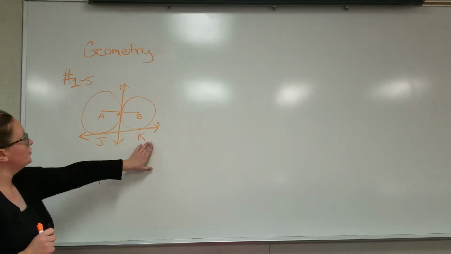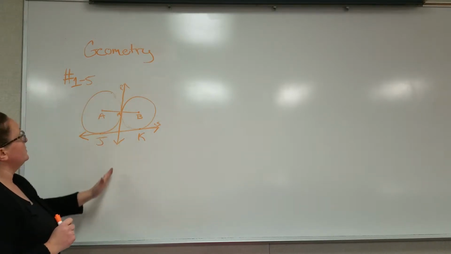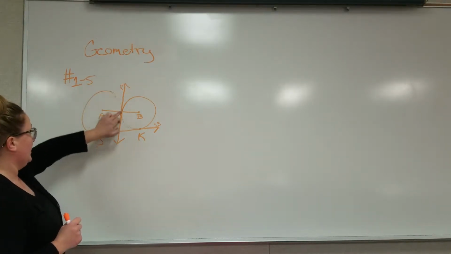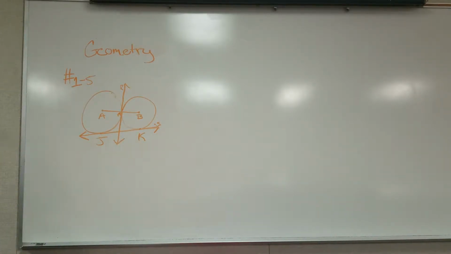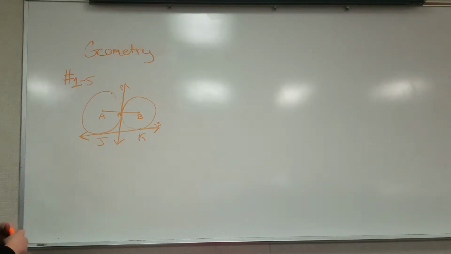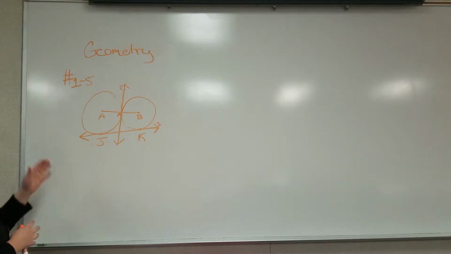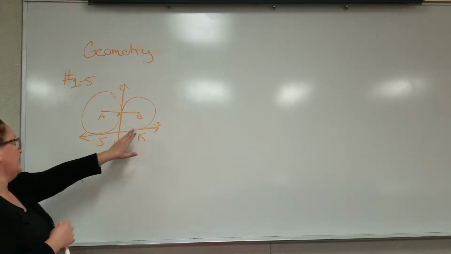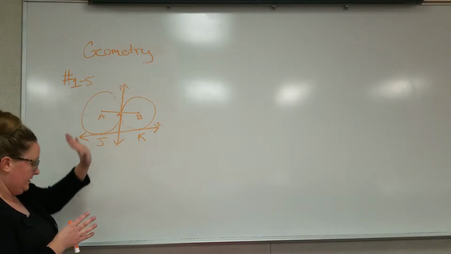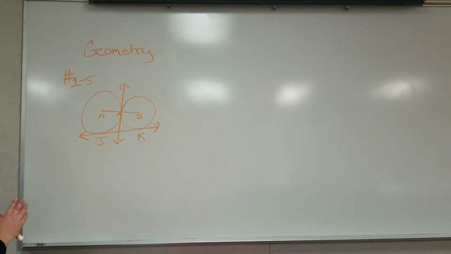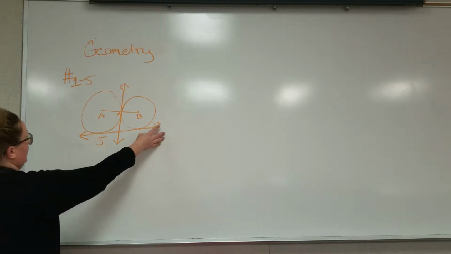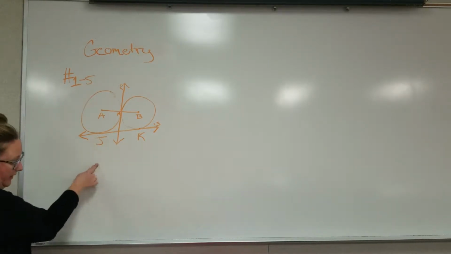So this is an external tangent. And then this one here is called an internal tangent. That's R, and it touches both of these circles at point M right there. All right, so question number 1 says, you're given a circle A is externally tangent to circle B. So tangent S is tangent to both circle A and B. They say name the point of tangency of S to circle A. So here's S, it's tangent to circle A at this point right here, J.